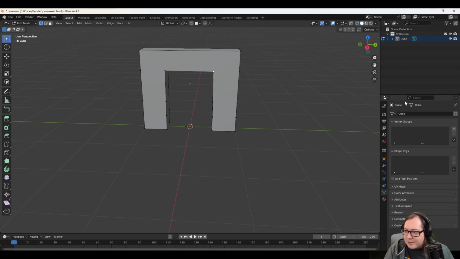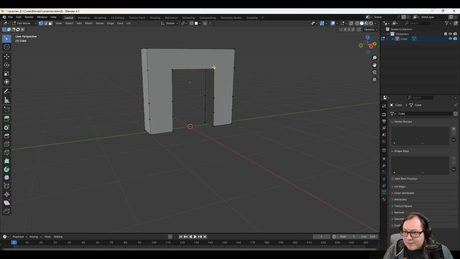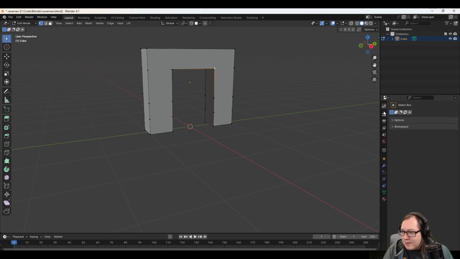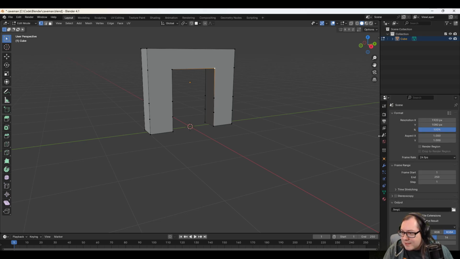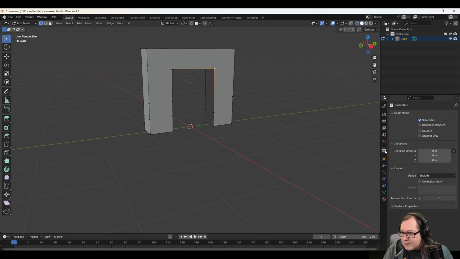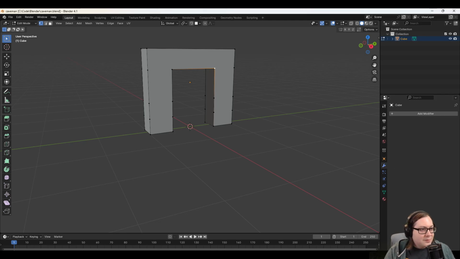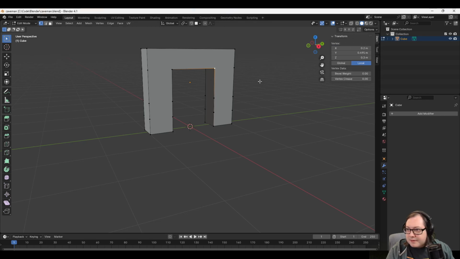Is there anywhere I can see, like, the coordinates? Well, I guess I'm selecting two of them right now. If I was selecting just one vertex, where would I see the actual stats on this vertex? Like, where is it, coordinate system-wise? Let me Google that rather than just say that at chat. Blender, check vertex position. Ah, if I press N, there we are.